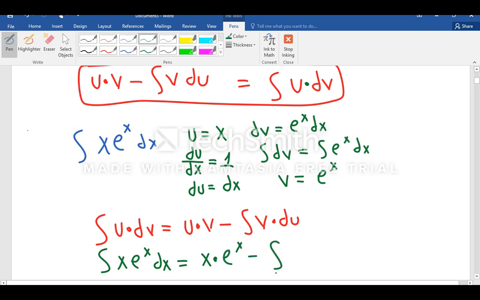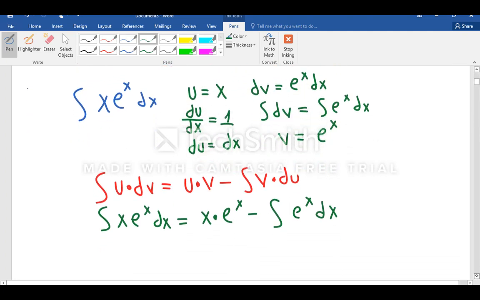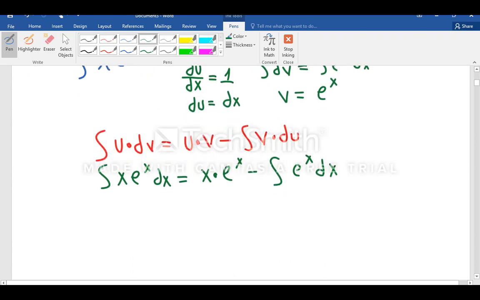And then I'm going to subtract the integral of v. So my v, again, is e to the x. And in this case, the du is just equal to dx. So there's my converted version. So I'm converting kind of like a backwards power rule. This is the power rule that we manipulated by integrating both sides. So right here's an integral version. We've taken the integral that we had and converted it using our by parts formula.